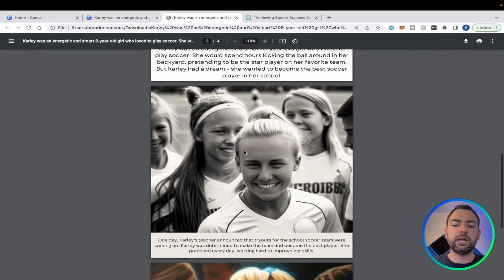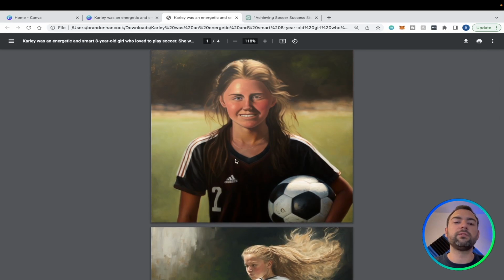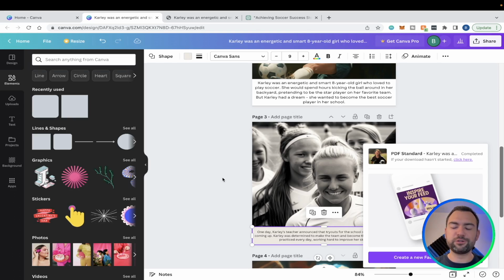So yeah, that's actually how you go about creating a kid's storybook. You just come back in here, maybe add some more text to the title cover. Really, it's whatever you would like to do. But yes, you just created your first children's storybook. That's awesome. Now, you'll have to let me know down in the comments below how your kids react once you read them their first hyper-personalized children's book where they're the hero of their own story.